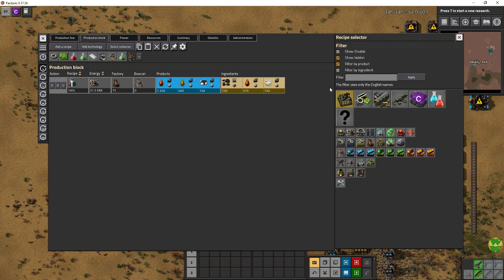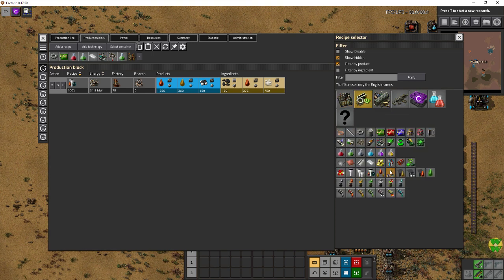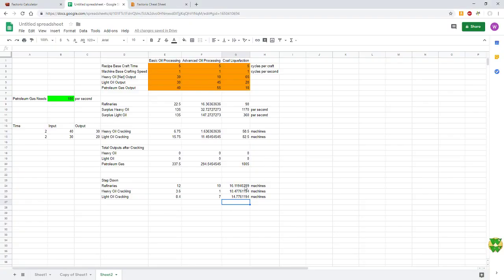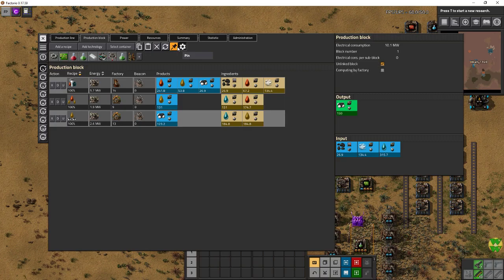And if we added in the recipes for cracking and we did the matrix solver, it solves for it. It tells us we need 14, 9, and 13. That's 180. 150, 14, 9, and 13. Which is the same. So that's where the matrix solver is really good. And Kirk McDonald works the same way without anything fancy. It just automatically assumes that you want anything surplus cracked down to petroleum gas.